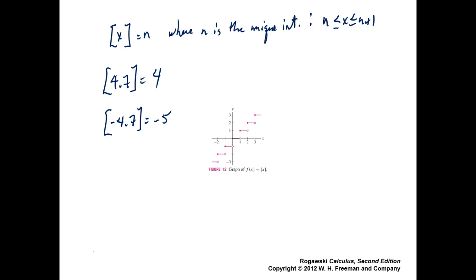Greatest integer less than or equal to 0 is 0. And less than or equal to 1/2 is 0. 7/8, 0. Up to 1, but when you get to 1, you jump up here because 1 is less than or equal to 1. So you jump up. So this is what they call a step function. The closed circle on this side, the open circle on that side.